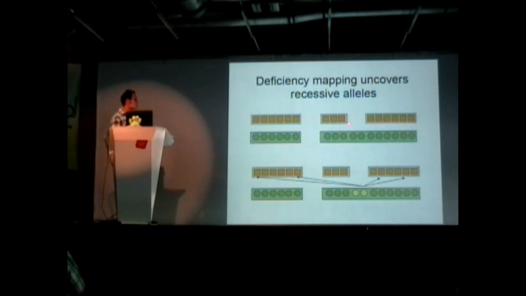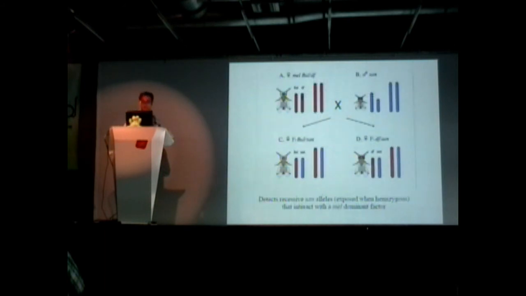So it allows us to study what genes that are recessive in this particular santomea copy are going to interact with dominant alleles in the melanogaster genome. That's what these arrows are symbolizing. In this particular case, given that there is a deficiency for this chromosomal region, these two recessive alleles are going to be interacting with all these other squares, or genes, in the melanogaster genome.